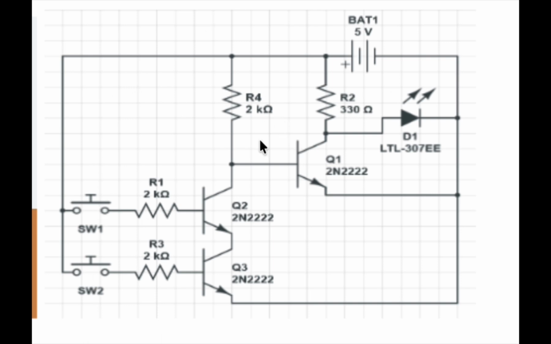But what if I press both of the buttons at the same time? Then there are 4 ways to go through. If the road is complete, they have to go through this way. But after choosing the way, choosing the direction process is actually different. If I press this button, this transistor is working. If I press this button, then this transistor is also working. So this road is eventually complete.